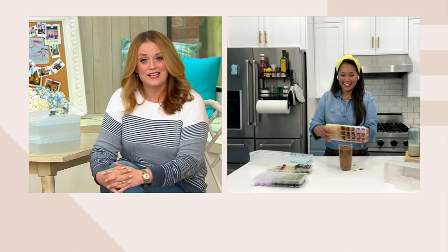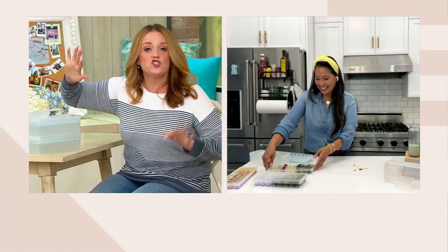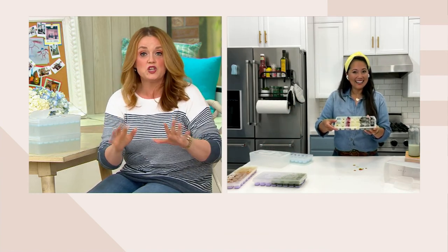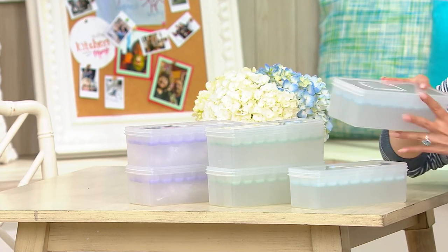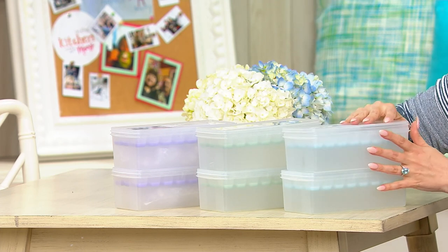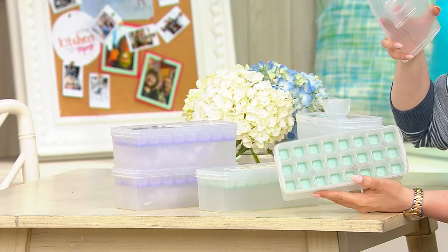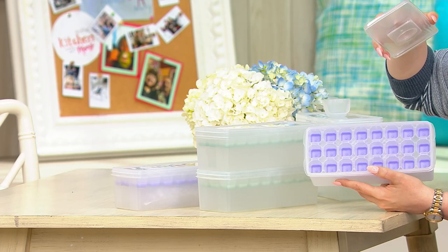How beautiful is that? I'm doing the husky head tilt while you're pouring that coffee because it looks so good. I drink iced coffee year round — I'm not just sworn to it when it gets warm outside. Now, this just in: officially, you're going to get one scoop. So one scoop is going to come along with your order — but if you get two, bonus! You're getting the two trays, the two bins. The blue sky has been very popular — only 250 remaining. Here's your green tea, and here is your lavender. First time presented at that lower clearance price of $16.24, and 200 have already been picked up in the show.